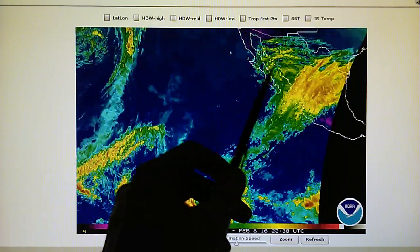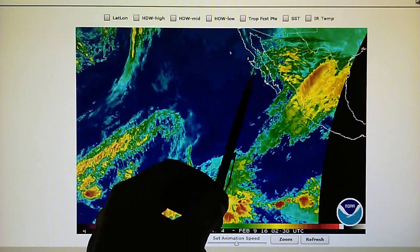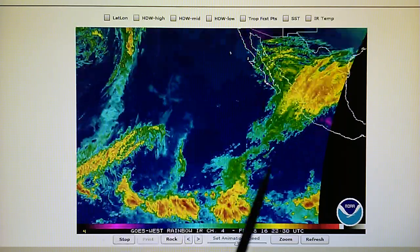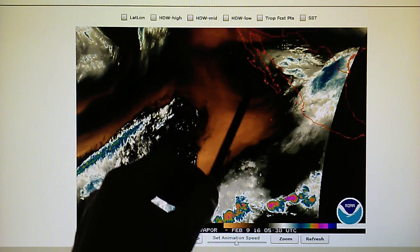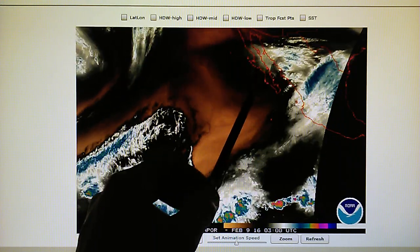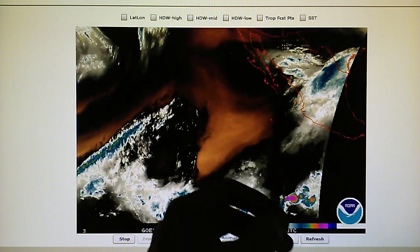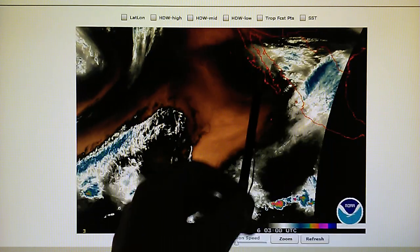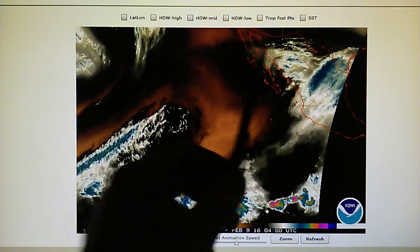We have a low pressure shown on the 500 and 300 millibar charts right here, and they've been keeping a transmitter right on top of that. If you go back and take a look here, we see that this area will not develop because they've got heat — descending air right on top of that low. But once this moves away from the southwest, this will quickly redevelop like we've seen over and over, and we'll keep an eye on that.